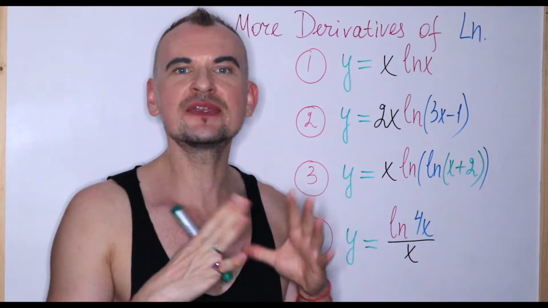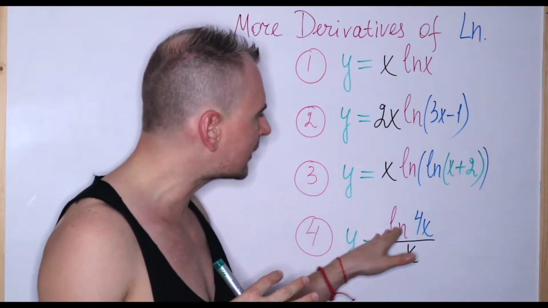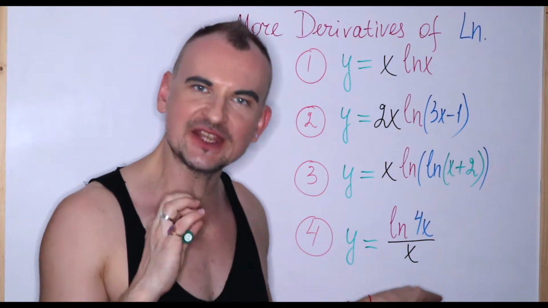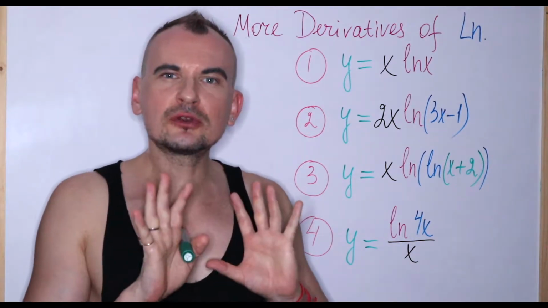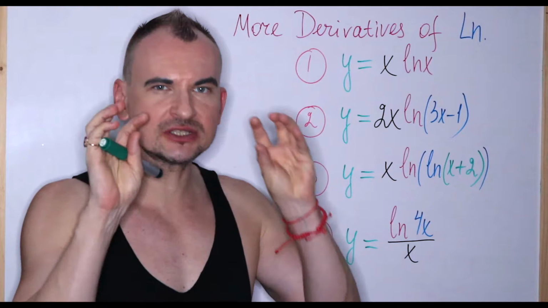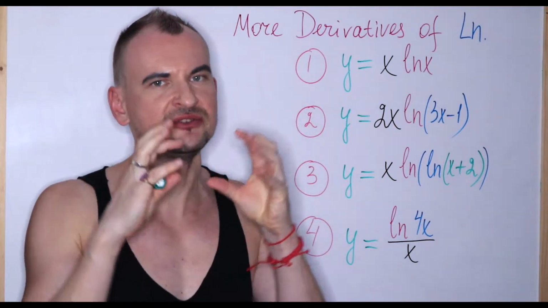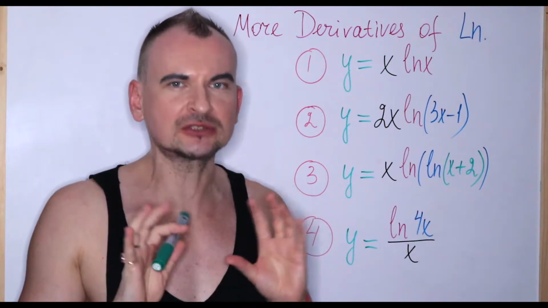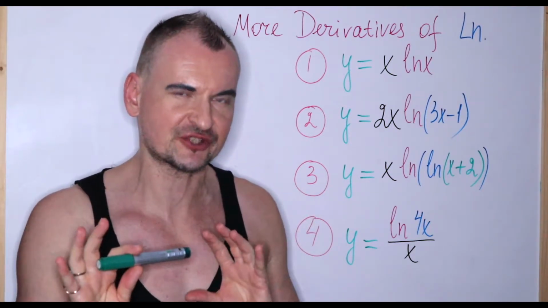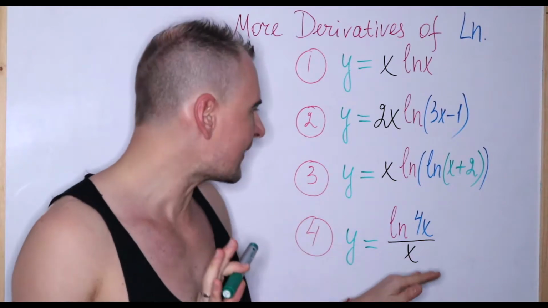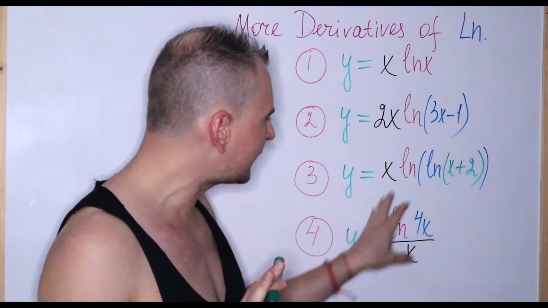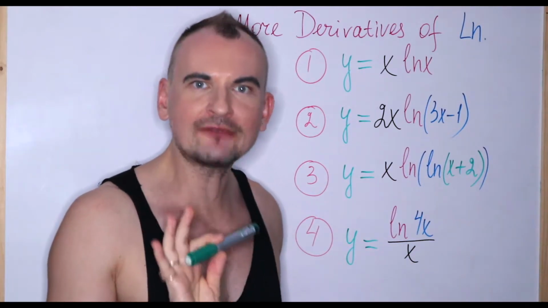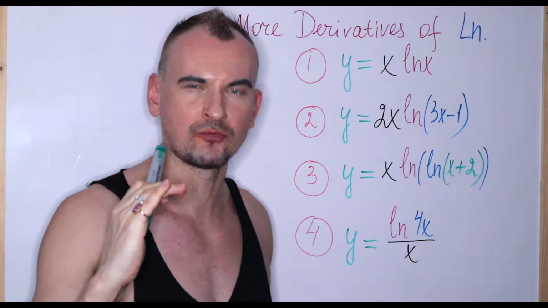Or you might be given the overall form, something like ln of 4x over x. So how to find the derivative of this function? As a good rule of thumb, wherever you are given two things being multiplied and you need to find the derivative, you want to use the product rule for derivatives. Now, if you bump into something like the overall form, one thing divided by another thing, first of all, you have to apply the quotient rule for derivatives.